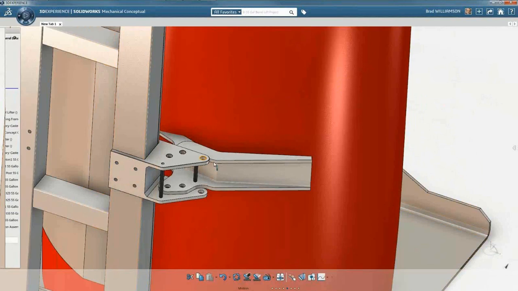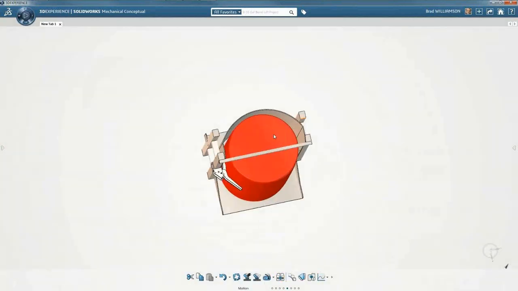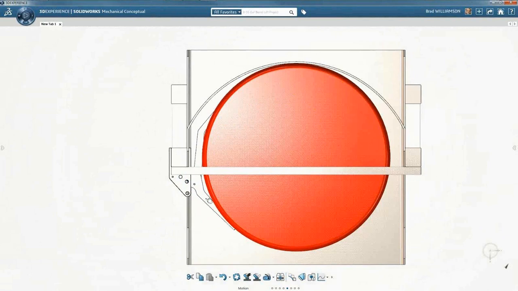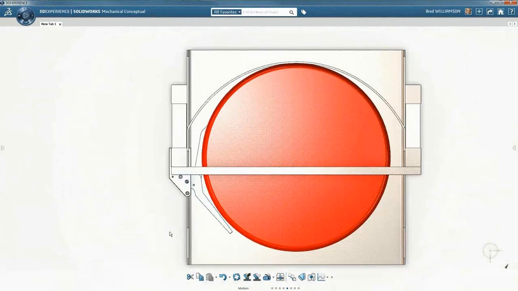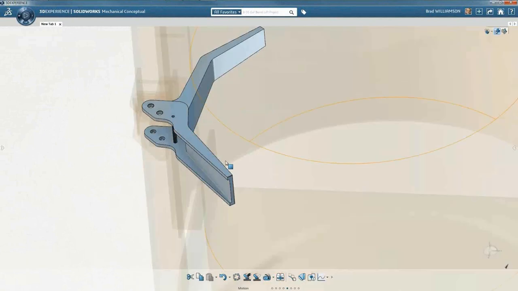Dragging the clamp, I have the proper range of motion, but as I look at a top view, it looks like the clamp is not wide enough to fit around the 55-gallon barrel. I'd prefer not to rebuild this part, and I'm not sure how it was constructed in the first place.